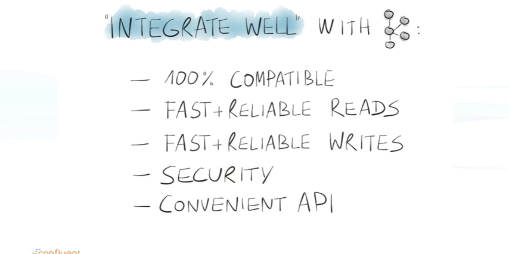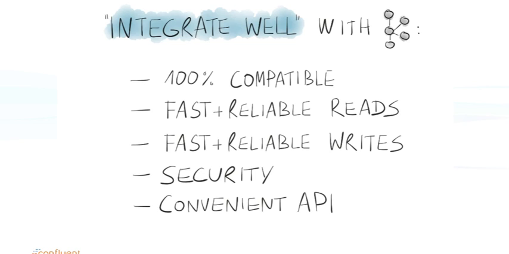The second part is about getting data into and out of Kafka, so reading data and writing data. This must be done in a fast and in a reliable way because the data is so important. Also, you want to have security functionality built in for a number of reasons, and we'll talk about that later on in a bit more detail. And the point here is that the easier security functionalities are to use in your stream processing technology, the more likely they will actually be used in practice.